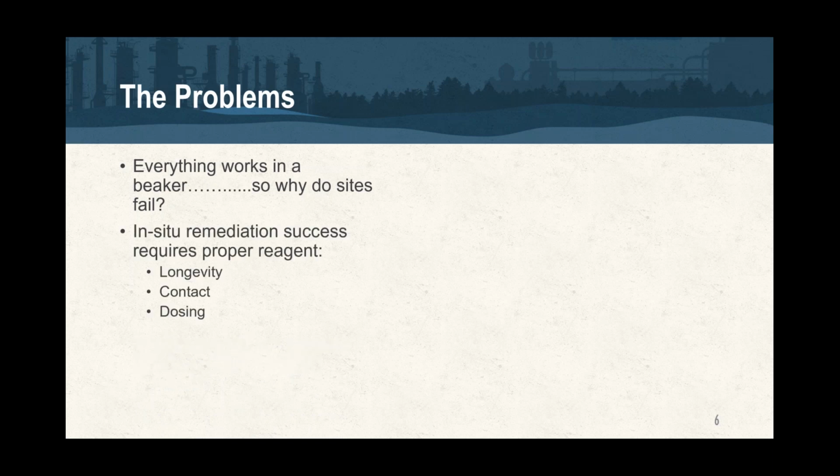First is longevity, and that's a characteristic of the individual technology, so we're not going to cover that today. That was covered in the previous webinars. Next is contact, and that's really the focus of the next 3 webinars, on distribution. Third, in situ remediation is going to hinge on having the proper dosing. Dosing is going to tie into the characterization work, how much mass is present.